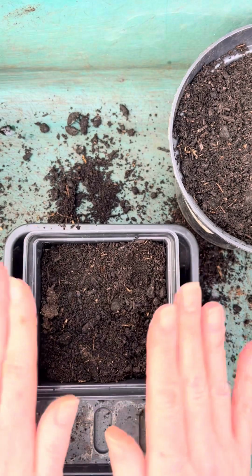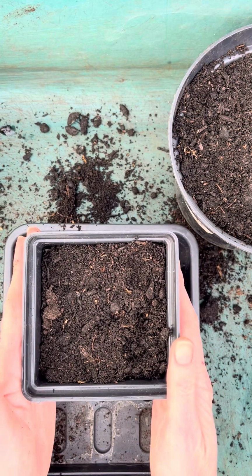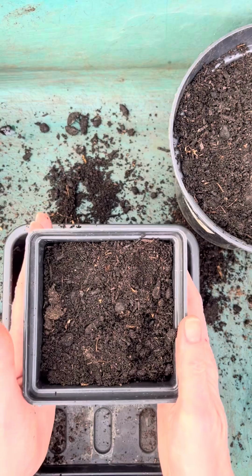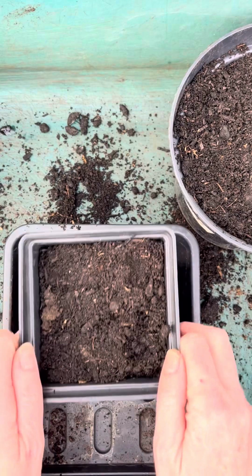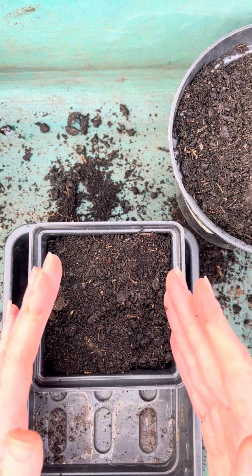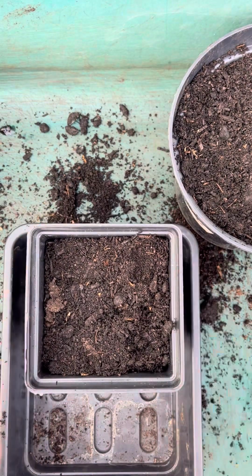Just keep it out of direct sunlight, because that can really dry the compost out, and you don't want to wake the bulb up too quickly. You want it to wake up in its own time. You don't want it to panic. So under the staging, shading, or straight outside in a sheltered spot. Just protect it from downpours. You don't want the rain to come and literally wash all of the compost away and drown your bulb.